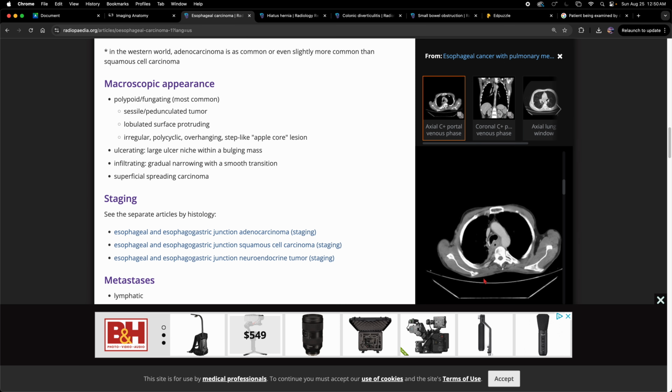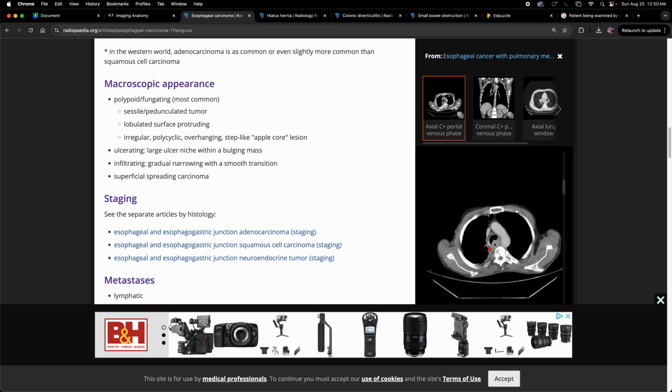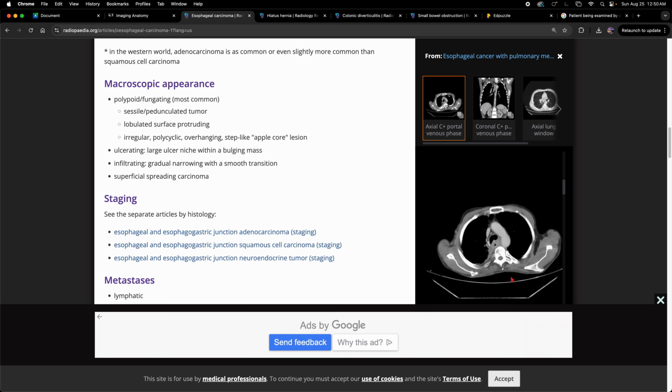around it. Now, if we look at this thing here, we can see that there's all this soft tissue that doesn't belong there. And this is basically what we're doing as technologists and practitioners. We're looking for what does not belong, right? You're looking for what does not belong. What is different about this? And this is evidence of cancer, some kind of soft tissue or growth that does not belong.